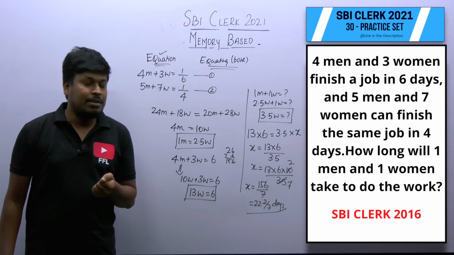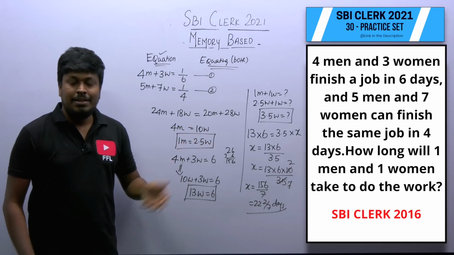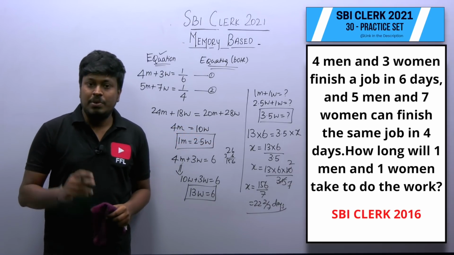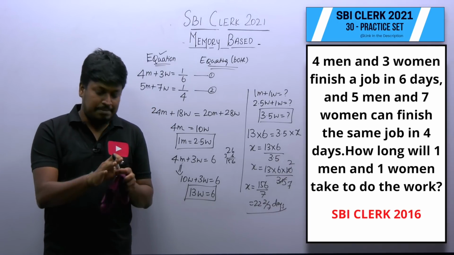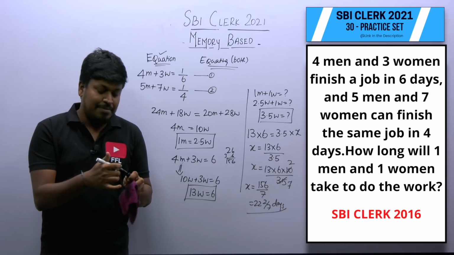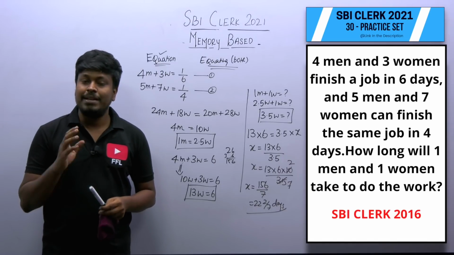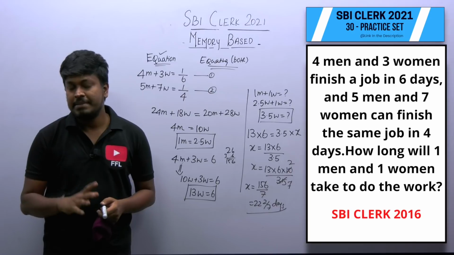Nowadays you can see the question will be like this. Got it? So practice more number of questions and don't forget to purchase the practice set. Practice the 30 practice sets and practice daily. Only then can you clear the prelims exam. By only learning, you can't clear the prelims exam.